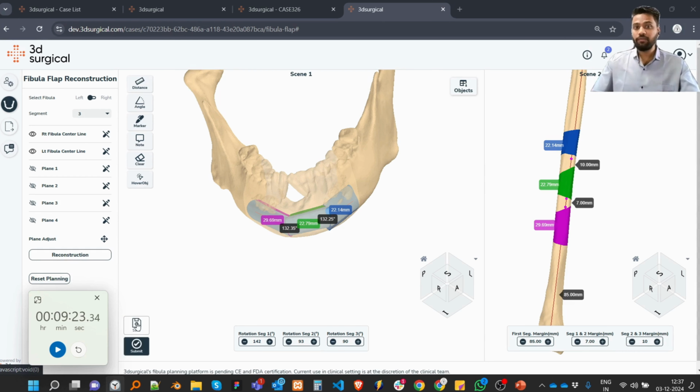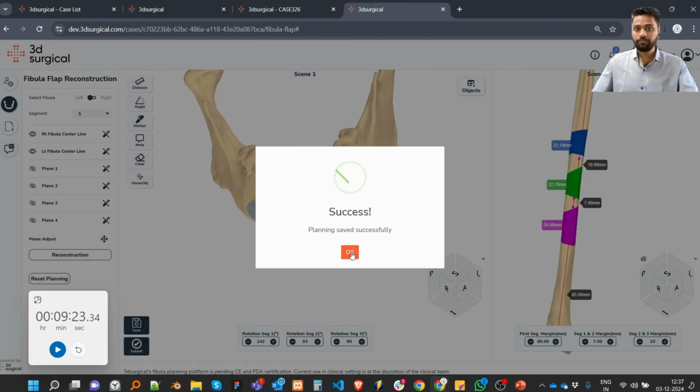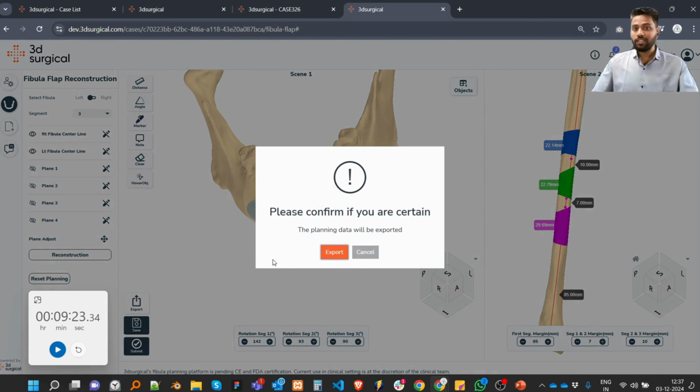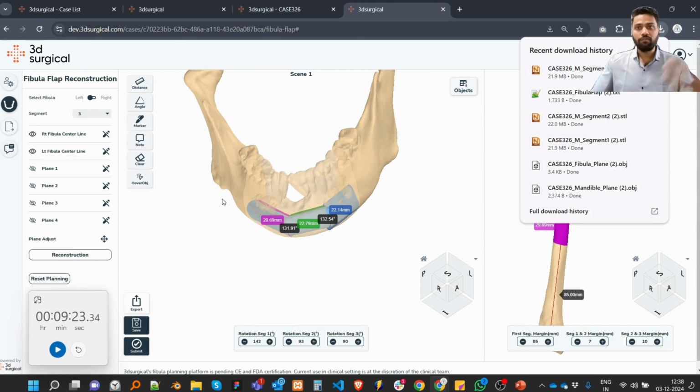So this is very time saving for this kind of surgery. Whenever the planning has been approved, let's say we save this planning, then you just click on this export button, and you can see the data has been exported. That means all these files, the fibulas, the planes, the pre-op mandibles, and everything will be exported from the platform.